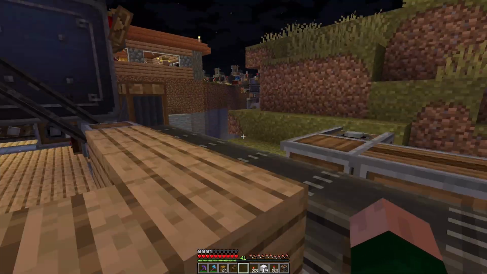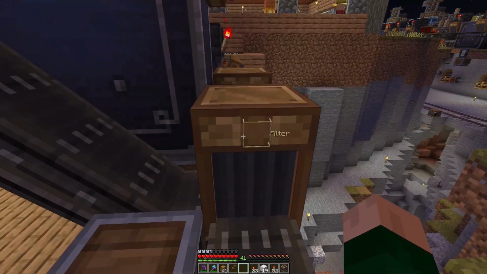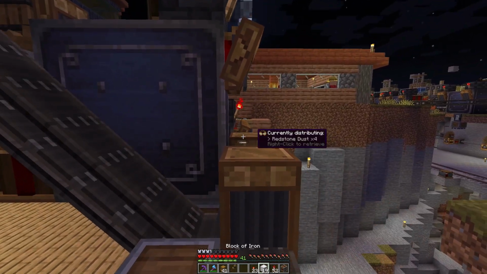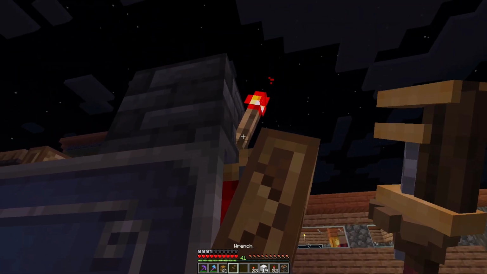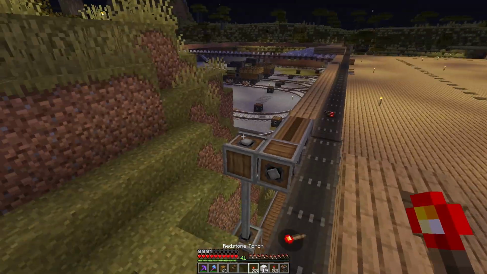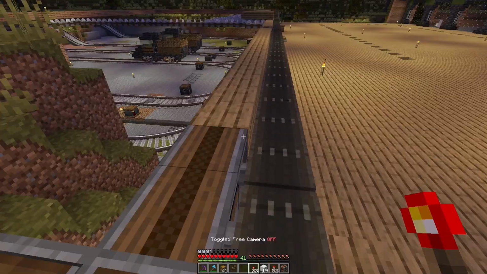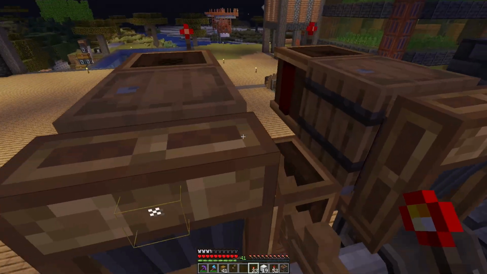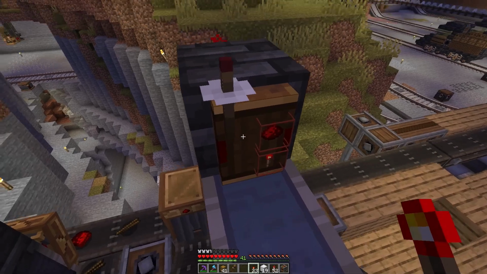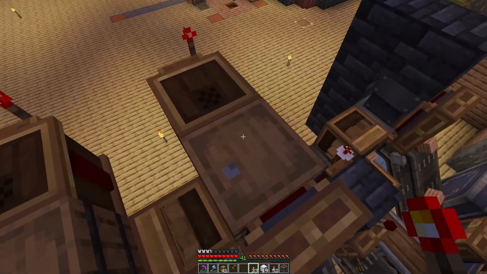So now what I should be able to do is I'm just going to temporarily, if I just take that out for a minute, and yeah, see, now we've got redstone torches climbing out of the box. So wonderful, wonderful. So now I've got it. I've got a machine that will create redstone torches.